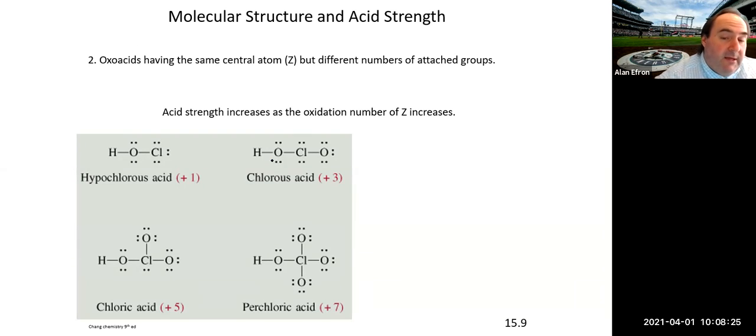We want to look at oxidation numbers as our way of figuring out which one's a stronger acid and which one's a weaker acid. So we would apply our oxidation numbers just like we did before. Oxygen, always a really good place to start, is going to be -2. Hydrogen here is going to be +1. +1 and -2 is -1, which means the oxidation number of the chlorine is +1 in this situation. Coming over here, -2 for this oxygen, -2 for that oxygen is -4. +1 is -3. And again, that is how we get to +3 for the chlorine in that one.